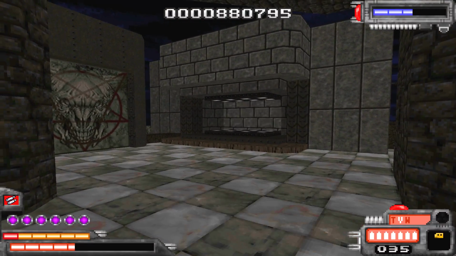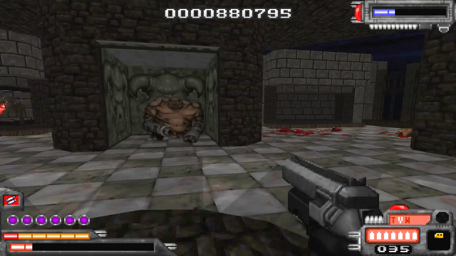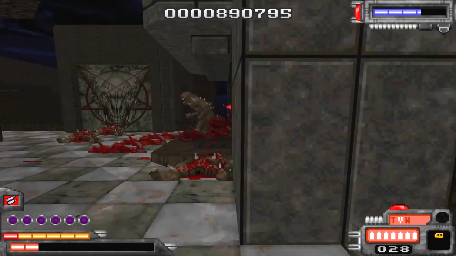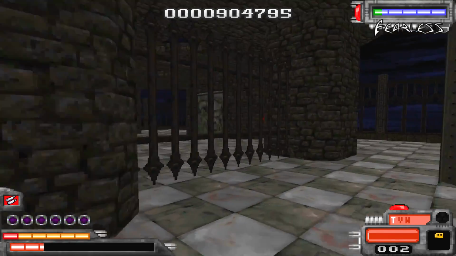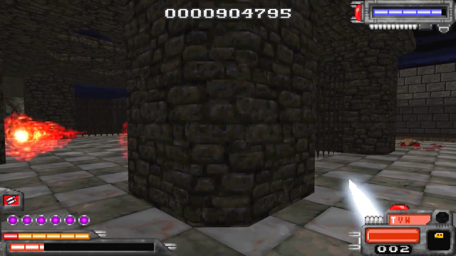But here's another special. If I can get it right. There we go. You can lay mines, which in this situation is really useful, because a horde of imps try to spill out of that little entryway there. And as you can see, a lot of them are no longer of this plane of existence, which is exactly how I wanted it.